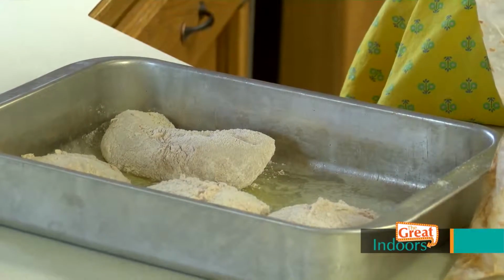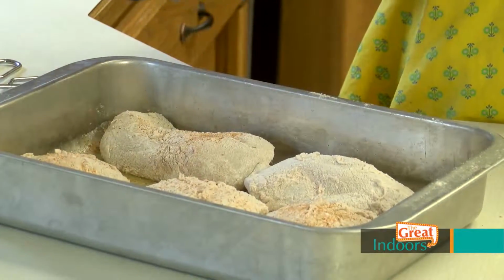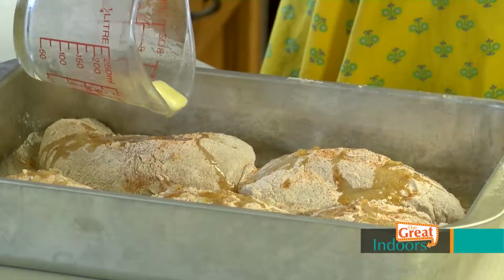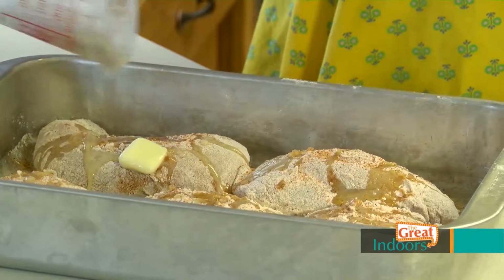Now you're just gonna put your chicken breast in. Ooh, I can smell it. As soon as I open that bag, I could smell the seasoning. I'm gonna just sprinkle just a little bit more on top. You're going to want to take some of the butter and just kind of sprinkle it on the top because you're going to want that top to get kind of crispy too.